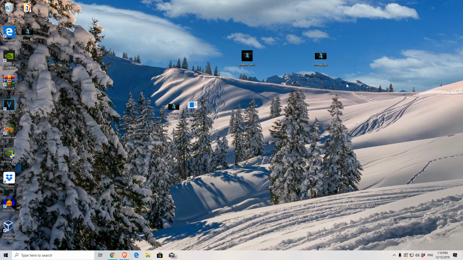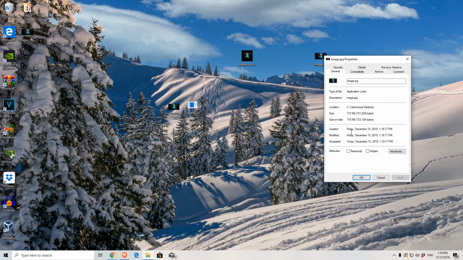As we can see, here is our malware that will open up an image once executed. You can see it does have the image.jpg extension, but that is only because in this Windows system the extension is hidden. So for example, if the extension is enabled, which is not the case in most of the Windows systems, then this file would be named image.jpg.exe, because if we go to the properties of this file, we will indeed notice that this file is the type of exe, even though its name is image.jpg.